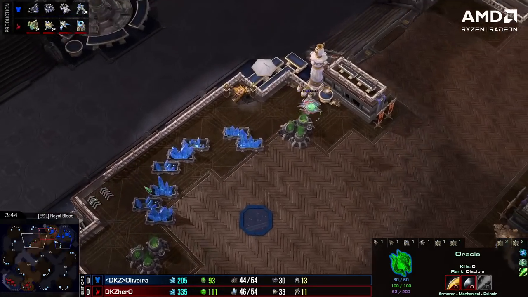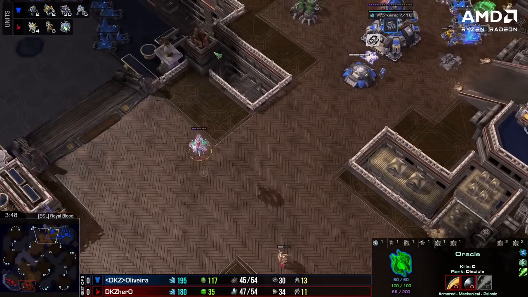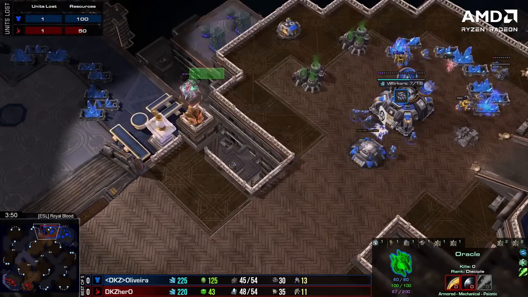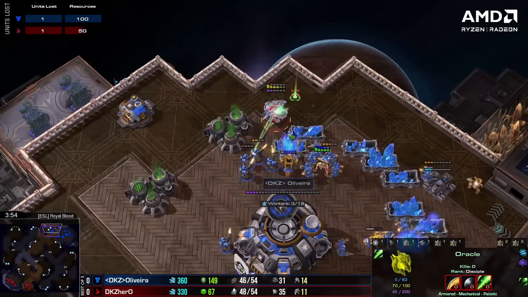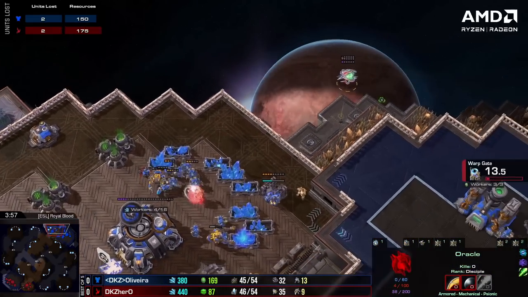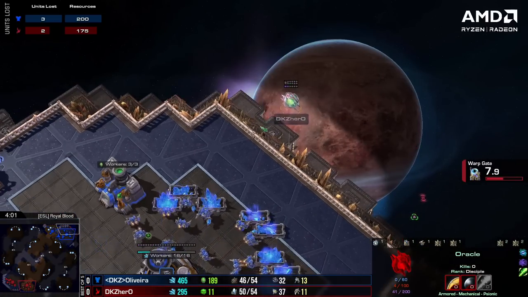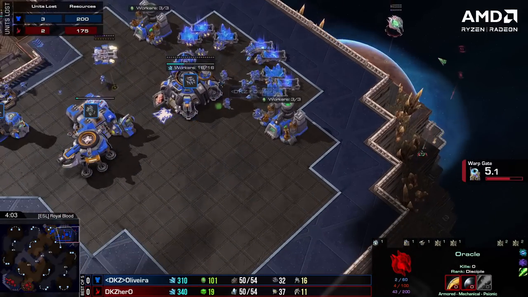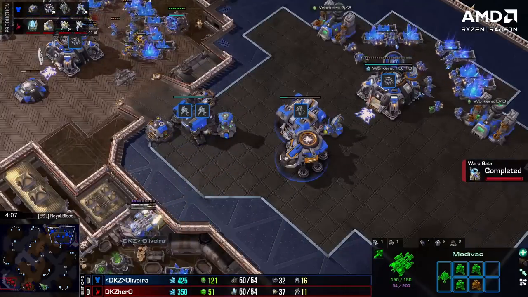Oracle's flying across the map. Looks like the Reaper. Did it go down? No, it's still out on this map. No, it did die. Looks like the Adepts must have killed it. Oracle comes in. The Adept Shade in to try and tank some damage. Ooh, good micro by OLIVEIRA. He loses one Marine there, maybe two. Doesn't lose any SCVs. The Oracle's trying to get out of there. It will survive, which is important, keeping his detection and vision going.